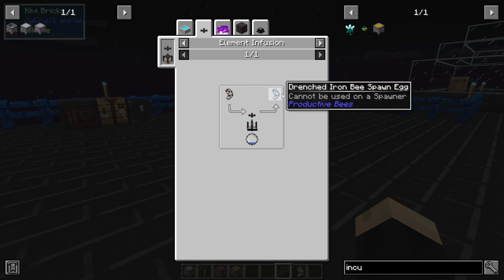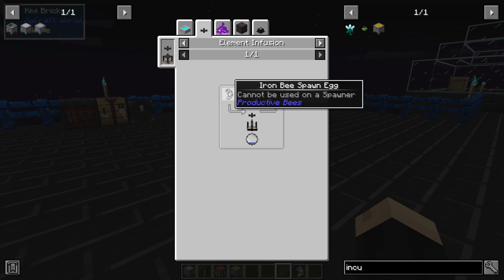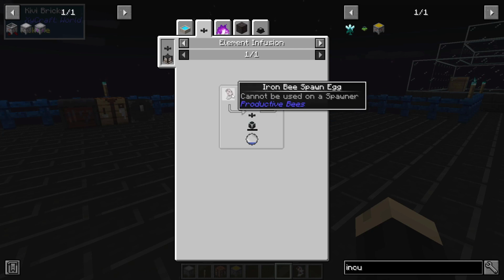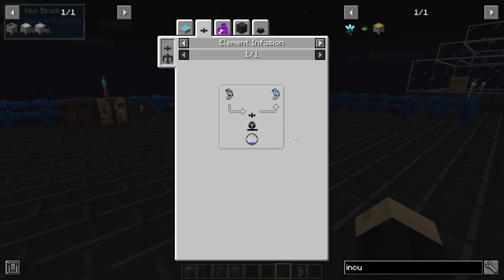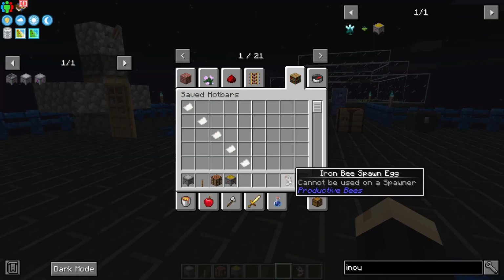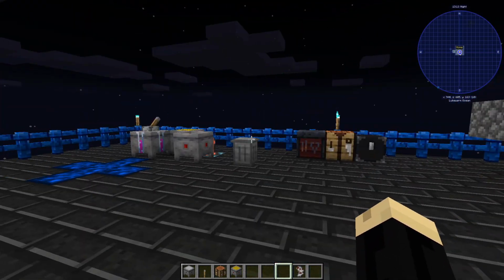So many of the harder to get bees are going to require you to have a spawn egg of a different type of bee. Most commonly, I find, are going to be iron, diamond, gold, those are probably the big 3 that I use the most. A lot of diamond. So iron and diamond, and then a bunch of gold. So others as well, but those are the most common. So once you start making the spawn eggs, you're then going to be able to use those in the recipes to make the more advanced bees for your collection.